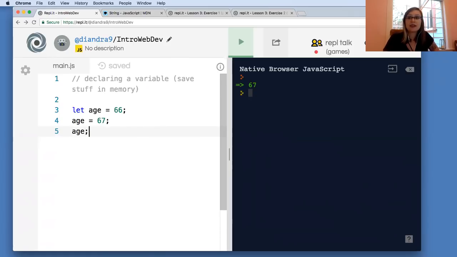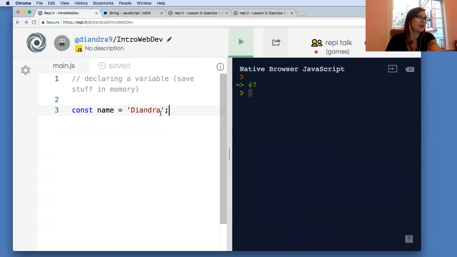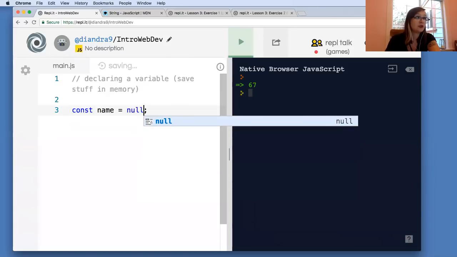So that was an extremely long-winded explanation of declaring variables. One more thing just to mention briefly is that you can, of course, assign things that aren't numbers. The examples I showed you were all numbers, but any of these data types are going to be valid. So if you wanted to create a string, you could. If you wanted to create a Boolean, if you want to set something equal to null or undefined, you could.